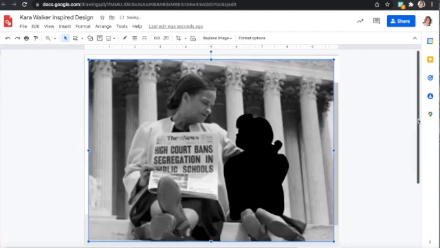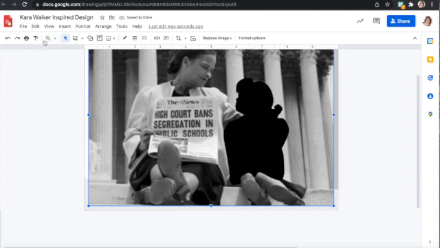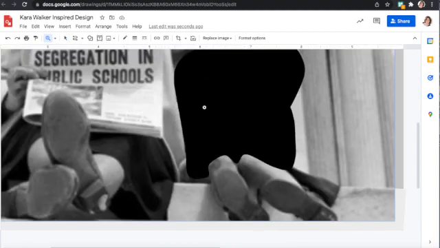So now I'm going to keep on adding some of those details. Remember, I'm zooming in so I can see up close where some of those details are. And depending on what you've chosen, you may not have some of these details.